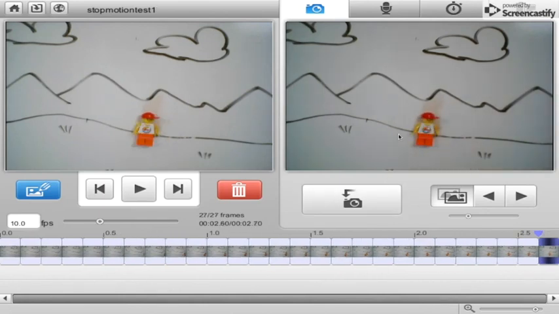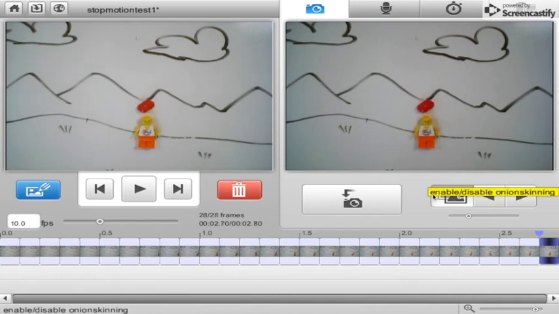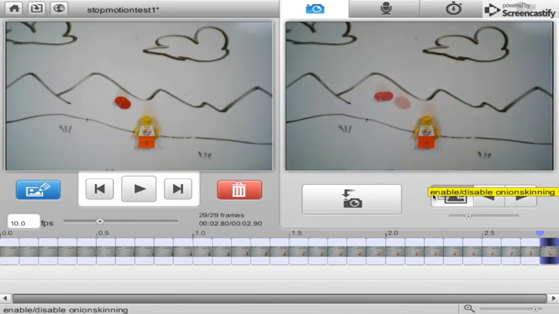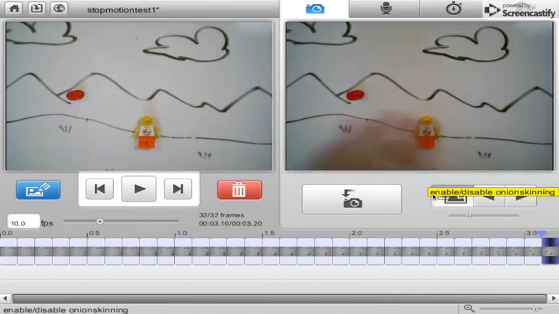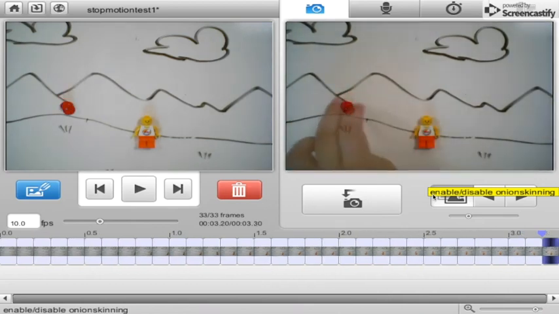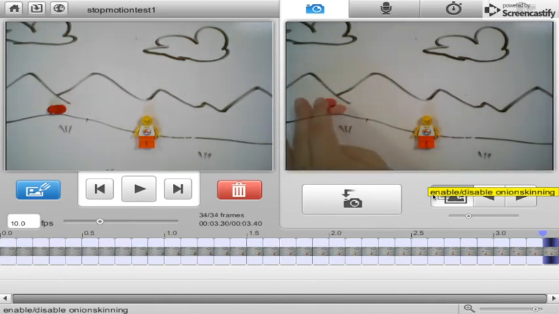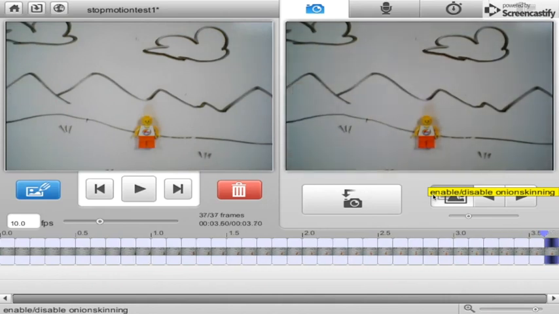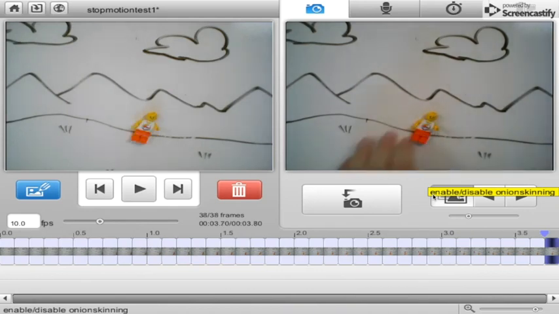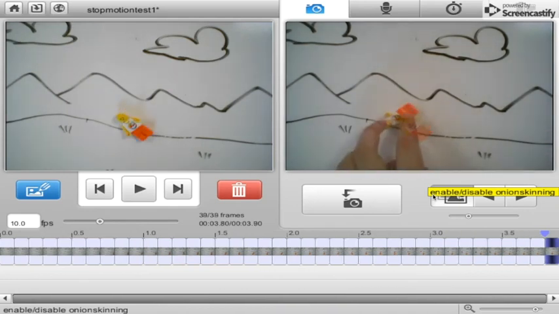Alright, now the character is in the middle of the screen, and I think I want him to lose his hat. So his hat's going to fly off a little bit and start to tumble through the wind. And I'm going to move it a little bit as it flies through the air, just so it looks like it's really flying crazily. Maybe it'll bounce. Oh, and the character's realized, so he'll start running after it. Or maybe he'll tumble after it.